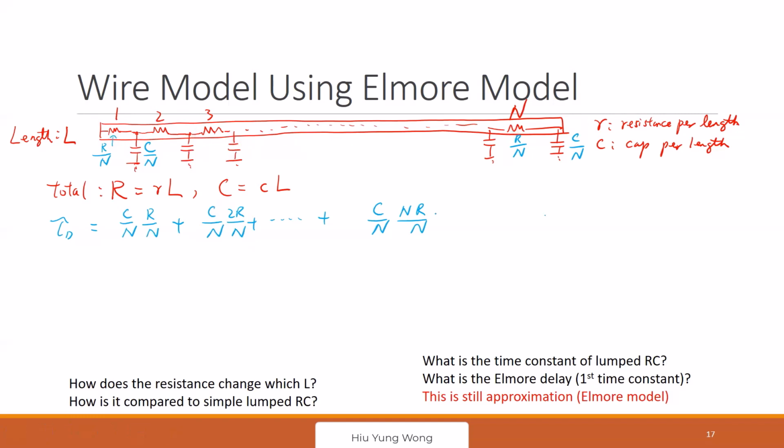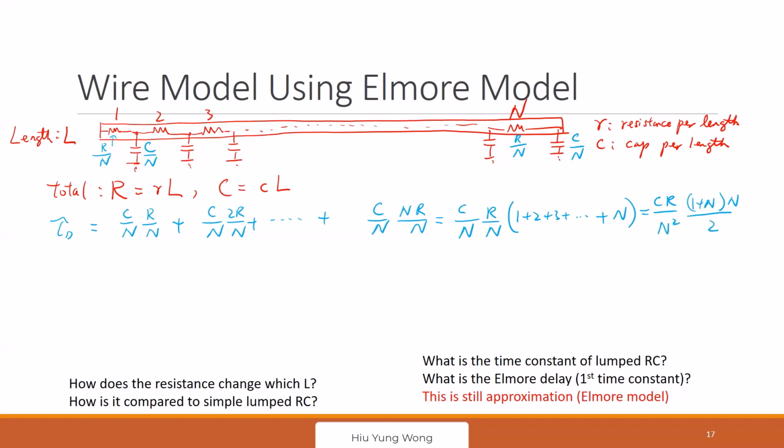Now this one is just what do we call it? Geometric? No, this is not geometric. I can take out C over N, correct? And then inside is 1 plus 2 plus 3, an arithmetic series. Sorry, I can't think of the name now. So we have CR divided by N squared. This one, if you forget, is (1 plus N) times N divided by 2.